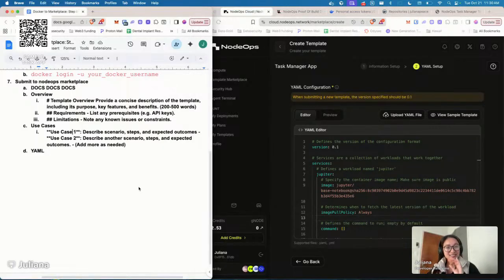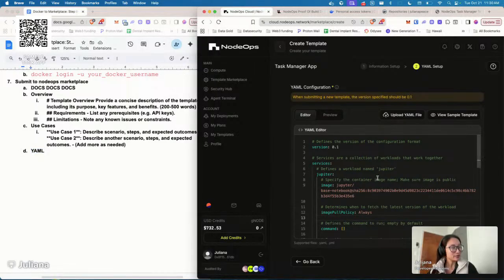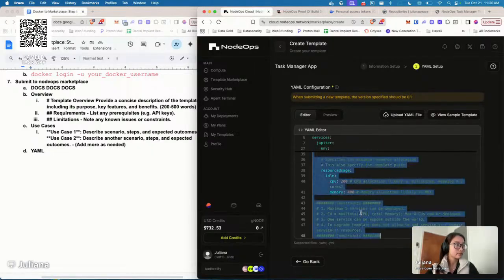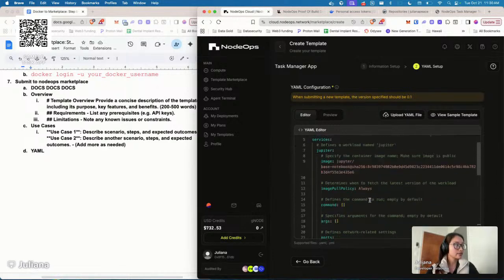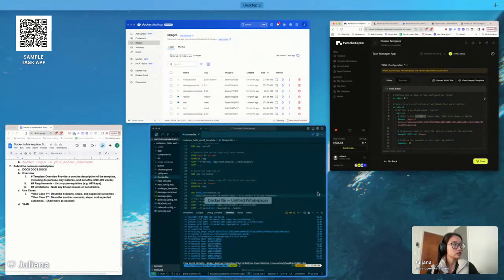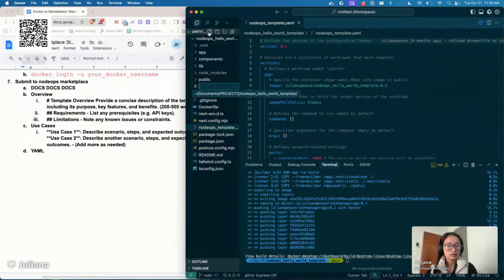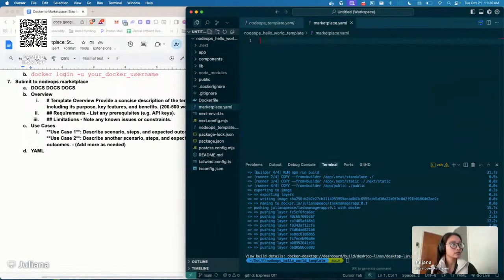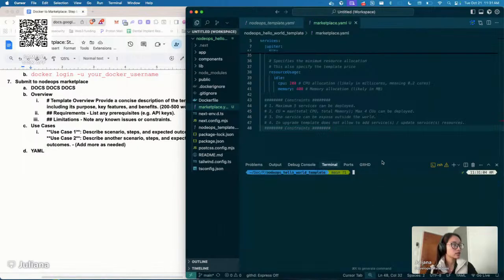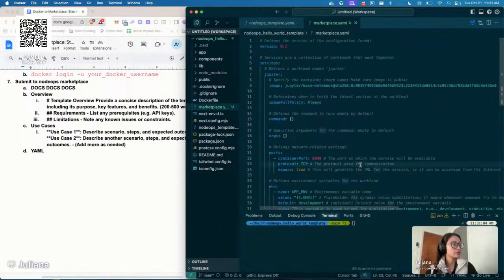Now we're at the final last bit, which is the YAML, this bit here. For the YAML, very simple. There is a sample YAML here. This is a sample. I think it should be a little more clear. So you can copy the whole thing. And I would rather not work from here because you have to edit this YAML to fit your use case. So I'm going to bring it into my Cursor. I'm going to make a new file, call it marketplace.yaml, and then I'm going to paste it. All right, so I'm going to clear out my terminal so there's less noise. And then I'm going to show you this YAML.